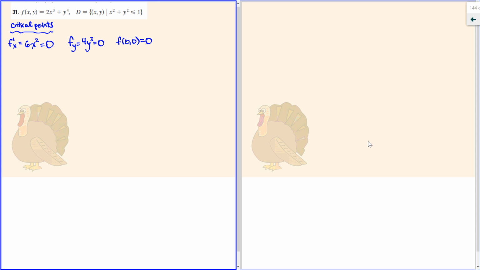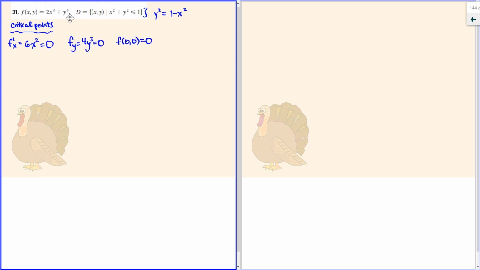All right, so now I have to check along my paths. So this is a circle, and I'm just going to go ahead and solve for y squared because it looks to be easier to plug in for y squared in my function than it would be for x cubed, or plug in for x here because it's cubed, versus y squared, you just have to square that to get y to the fourth.